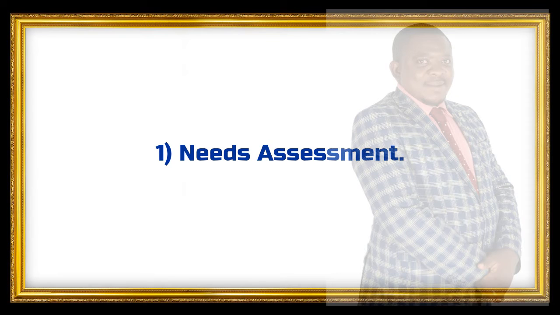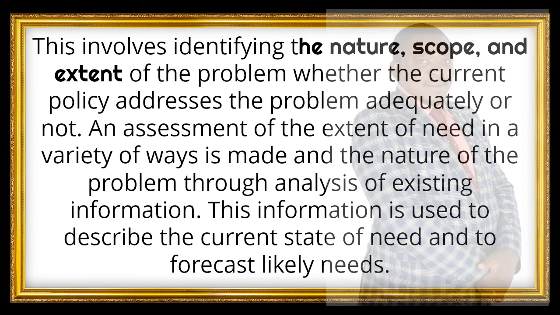1. Needs assessment. This involves identifying the nature, scope, and extent of the problem, whether the current policy addresses the problem adequately or not. An assessment of the extent of need in a variety of ways is made, and the nature of the problem through analysis of existing information. This information is used to describe the current state of need and to forecast likely needs.